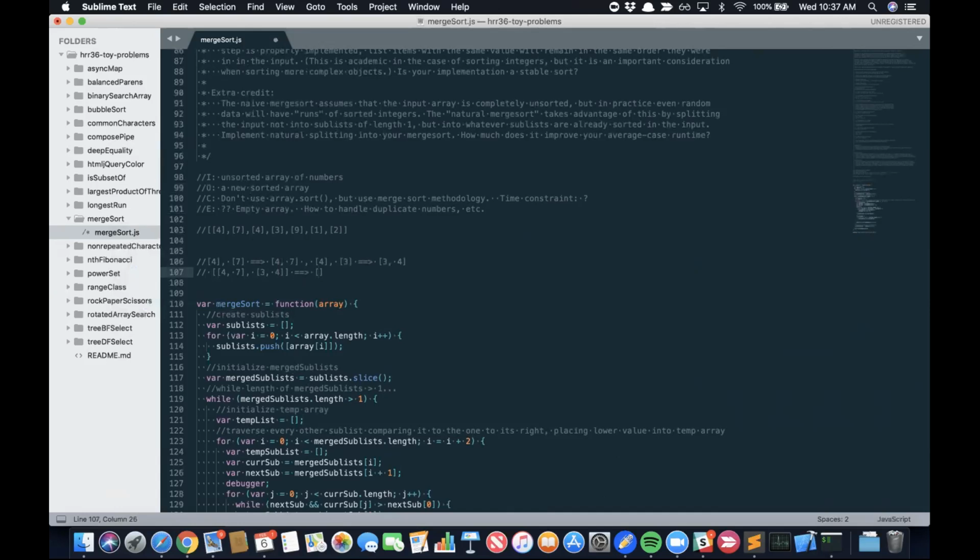The lowest of the 2 first values is 3. I can then remove 3 from the first position in the rightmost array, move it to this new array. Then I compare just the leftmost position of each of the 2, which now is 4 and 4. They're the same. I do the same after removing one of the 4s, and now I'm only left with 7. I don't know if that made sense, Bill, but that's sort of the merge process as I understand it.